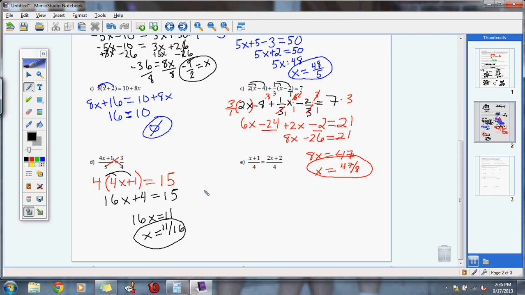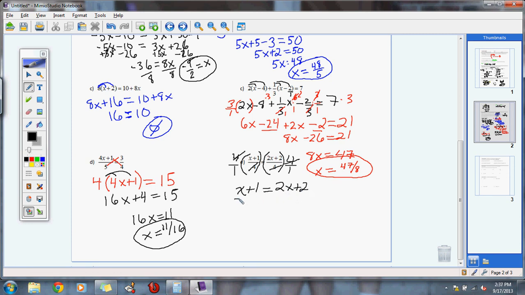Okay, so if you learn anything there, you should look here and realize, hey, maybe I could cross multiply. And you absolutely can. For the sake of practice, I'm going to show you the other way. We could still multiply by the common denominator on both sides, which is great, because if I multiply the left by 4 over 1 and the right by 4 over 1, I'm going to see that the 4's cancel and leave just x plus 1 on the left. 4's cancel over here, leaving 2x plus 2 on the right.